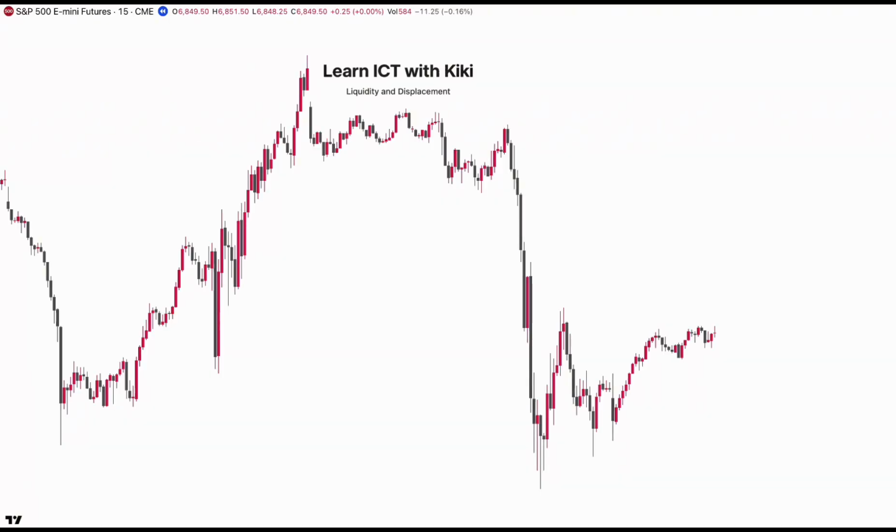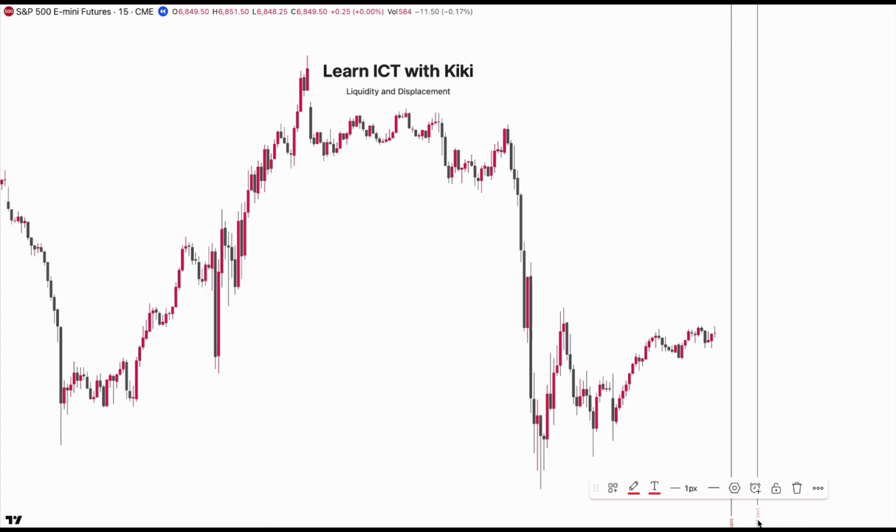We're currently looking at the 15-minute chart on ES, and the first thing I'm noticing is that price just had a strong push to the downside. We broke market structure bearish. What I'm going to do first is mark off the London session, since that's the time window I'll be trading in. I'm placing two vertical lines from 2 a.m. to 5 a.m., and I will not be entering any trades until after 3 a.m.